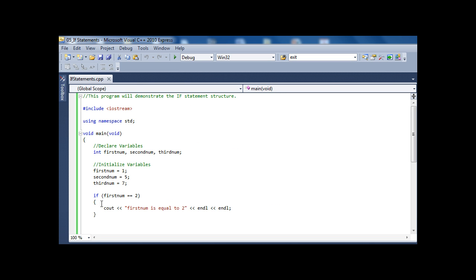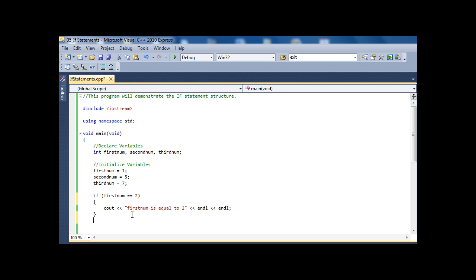And note that we could avoid using these brackets if we only have one statement that we want to execute. We could just write it like this. I never do that because chances are I'm going to go back and add a second line because I'm going to think of something that I'm going to want to do in that case, and I'm going to forget to add the brackets back in. So I always put these brackets in, even if I only have one statement, even though it makes my code bigger.